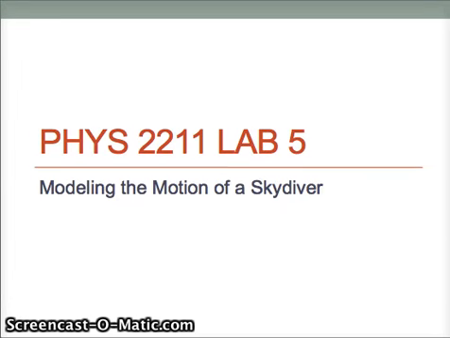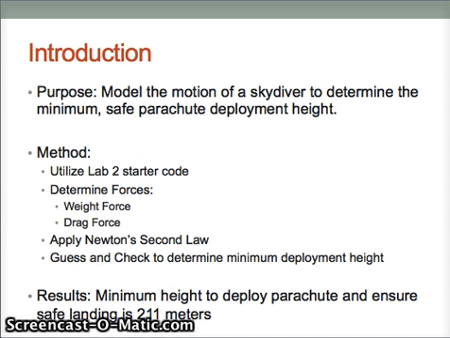For my Choose Your Own Adventure lab, I chose to model the motion of a skydiver. I wanted my lab to be similar to the mass of the black hole lab in nature, in that I would take a specific scenario and, using my Python model, answer a question about the system and/or surroundings. The purpose of my lab was to answer the question, what is the minimum height at which a skydiver can deploy his parachute so that he lands safely?